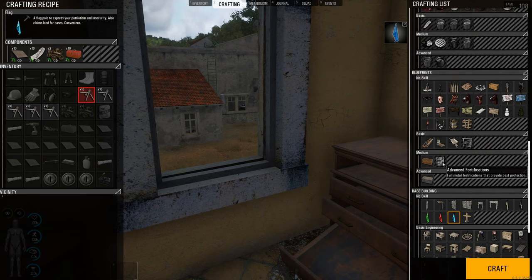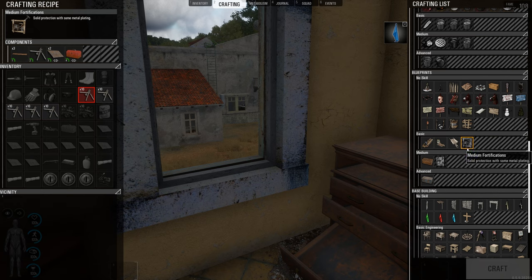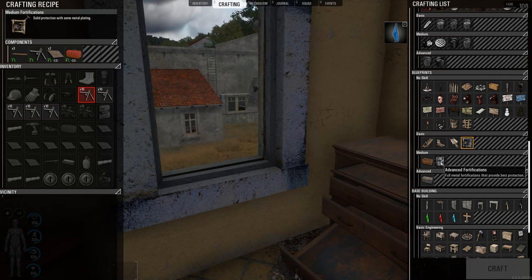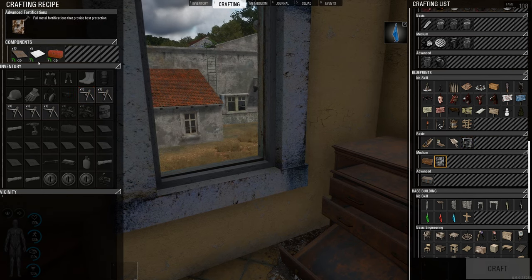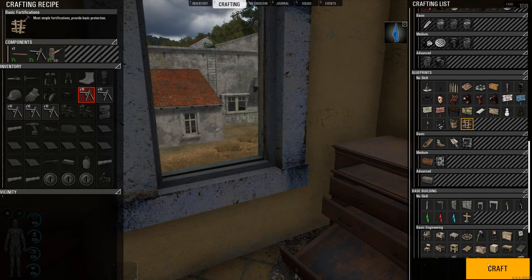So I haven't got the survival skill, but I can still craft this fortification. Of course, try and get to this fortification at least. This fortification takes lead plates, which is a bit difficult. This one that takes one nail is not too difficult. But let me just show you.